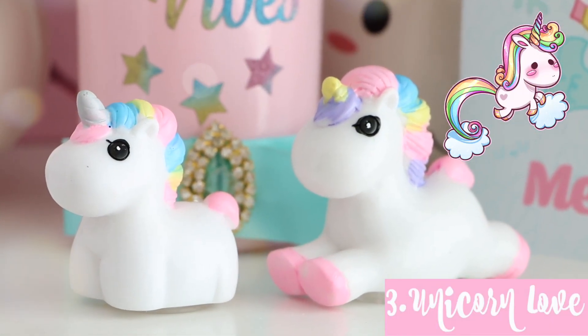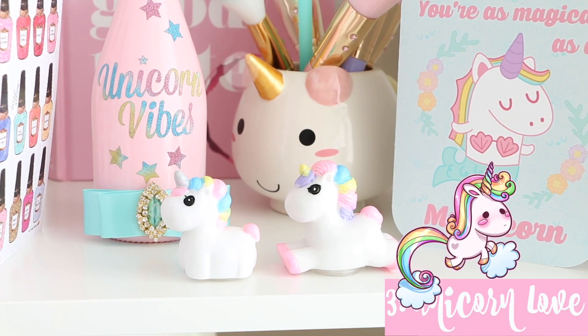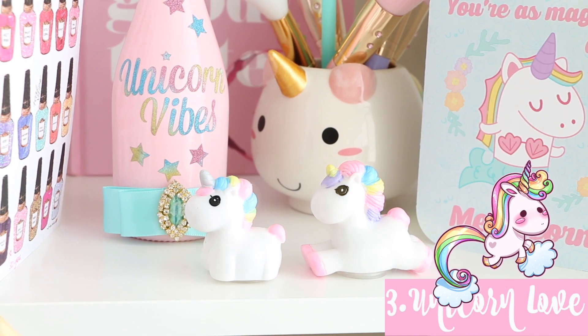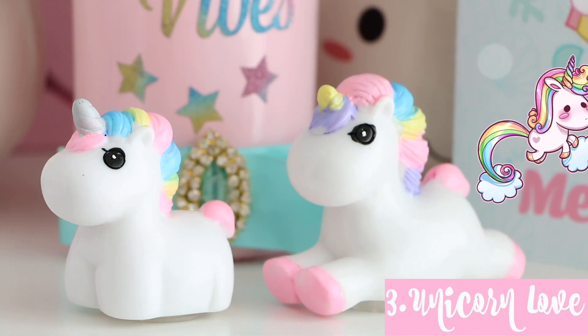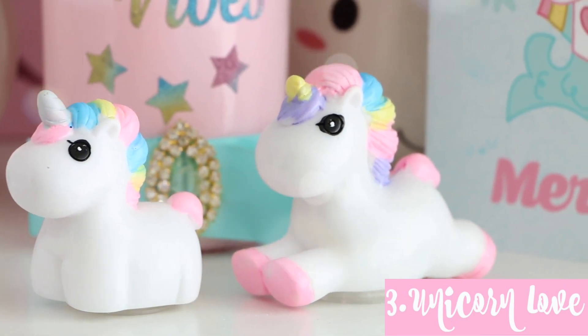Next, of course, my baby unicorns. I'm sure you guys have seen so many of these in my beauty room, and I absolutely love them. They are from Forever 21 and they have all different kinds — ones with multicolor hair and sparkles. These are lip glosses but you can totally use them as decor. They look so great in photos too, like on Instagram as a nice little add-on. These were also from Crystal, and I fell in love with them and use them all the time. They're from Forever 21 and are around $4.99. They always have different little unicorns — I haven't seen mermaid ones, so let me know if you have!